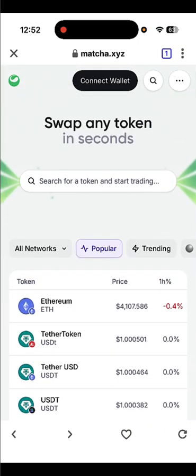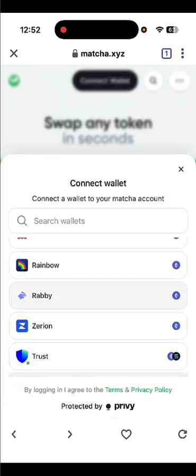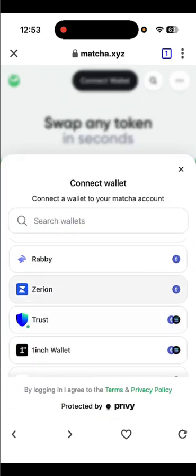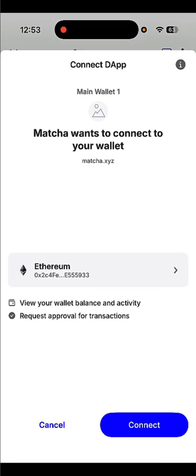The first thing you need to do is click the connect button on the top and choose Trust Wallet from the drop-down list. There are two options. Let's choose the Ethereum one, because we are not using Solana at this point, so choose the top one. It will ask which network you want to connect.